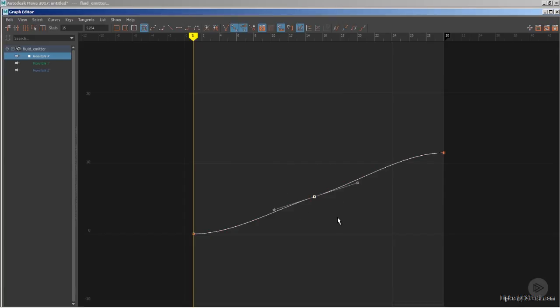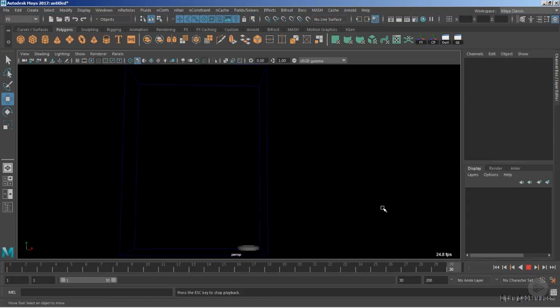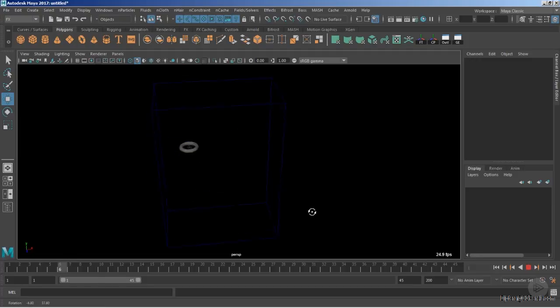Alright, and we just need to get rid of the middle key, and let's say from the x-axis the path needs to be linear. We don't want to be slow in and slow out. Let's set this to linear. So now you can see that, yeah, absolutely, now we could get some weight inside the animation. All right, pretty good. And I also would like to increase that to 45 so that I can also see how this object stays over here. So pretty much is okay, not a problem.